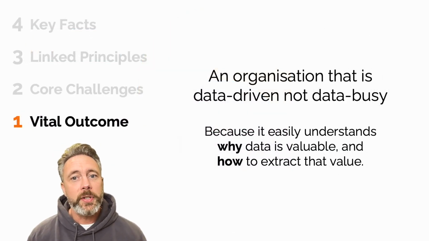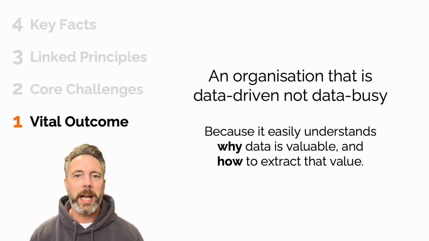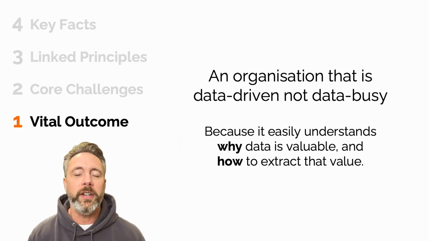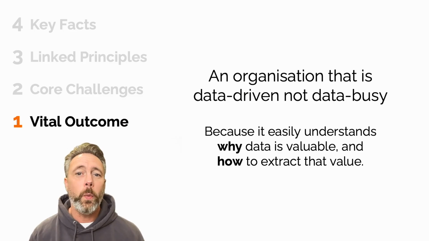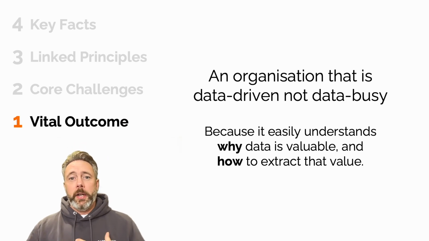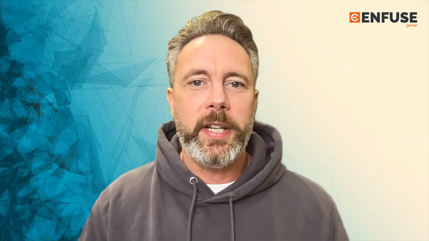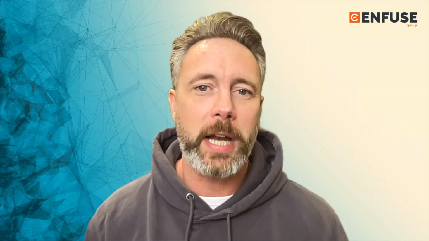Now, when we solve those challenges, of course, we arrive at the end of our little countdown, 2 challenges, solve them both, and we achieve one vital outcome. And that outcome is an organization that is data-driven and not data-busy, because it easily and clearly understands why data is valuable, but also what it needs to do to extract that data value. So there you have it. We've boiled data strategy and data operating models down into just 2 core challenges. But the question now, therefore, is, of course, how do we solve those challenges?